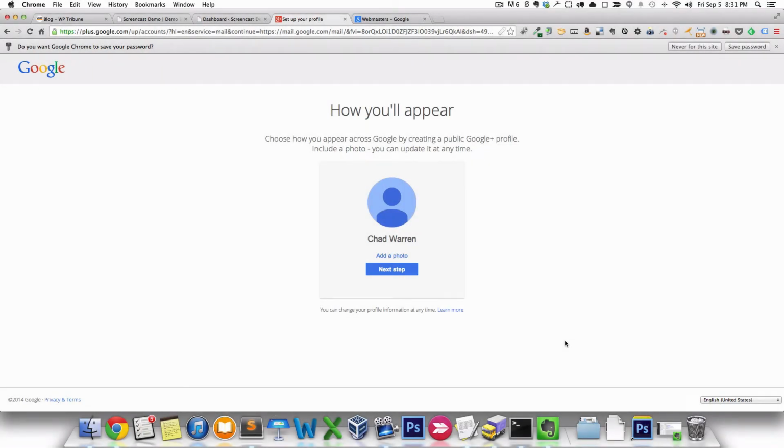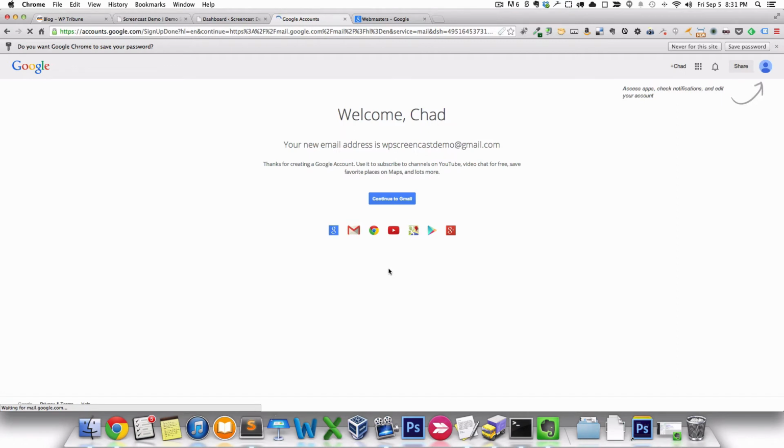You'll see that the next thing they want you to do is add a photo and everything. Feel free to do this if you're actually going to use this Google account as a public face, if you will. Basically, any time you set up a new Google account, Google likes to give you a new Google Plus account, which I understand the reason behind, but sometimes it's a little bit annoying when you're really just trying to sign up for a different service and have no plans of using this for anything else. So in this case, I'm just going to hit next step and move on through this.